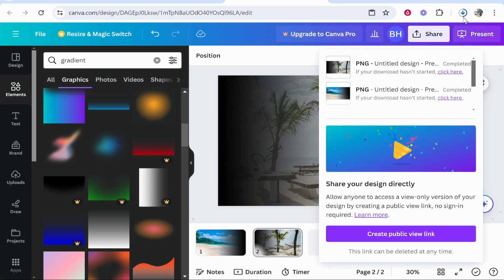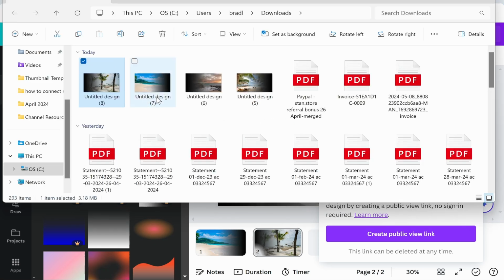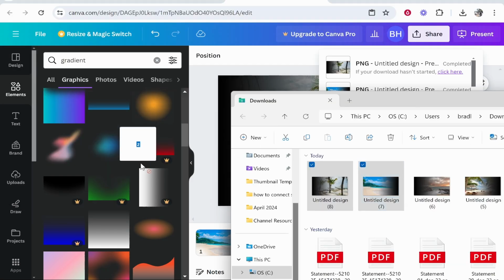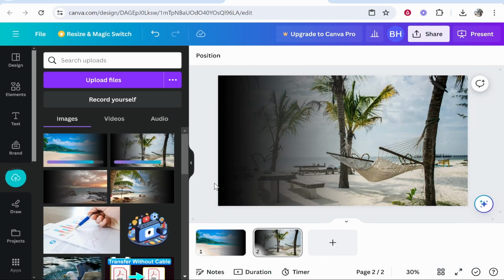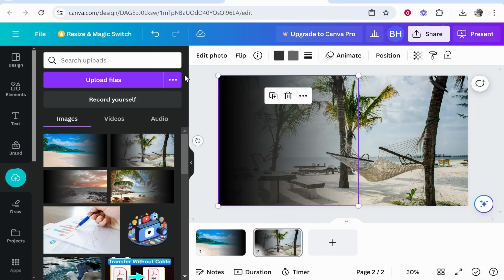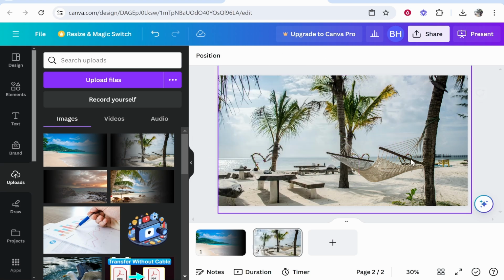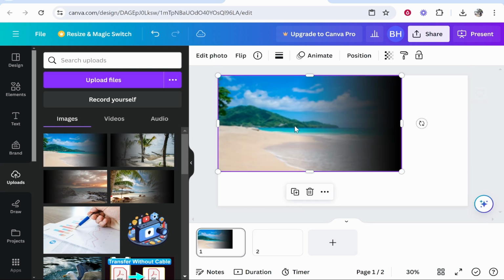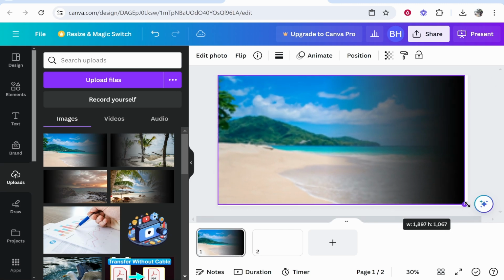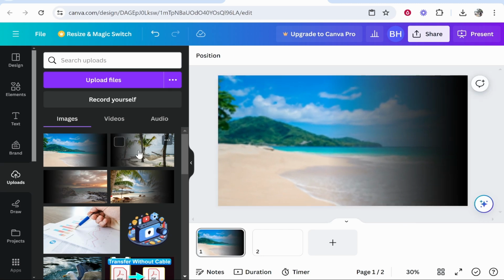So once you've done that, you can then open your downloads folder, and you want to go ahead and import both of these into Canva. So drag these files into Canva and they'll go into your upload section. So now they're uploading, we can delete any files that we've currently got on Canva because we don't need these anymore. And what you can do, you can drag the first image on and we'll resize it. You're just going to have to ignore the quality. I used an image which wasn't great quality. But nonetheless, now we'll drag the second image on.